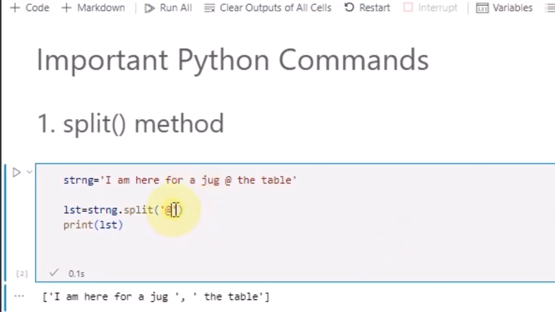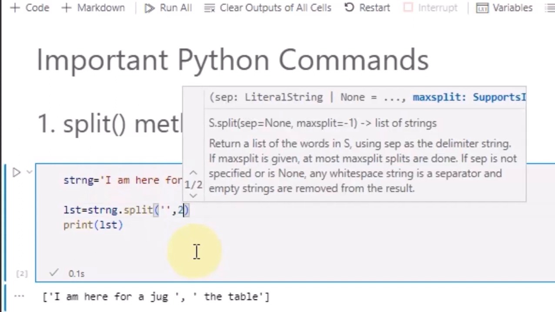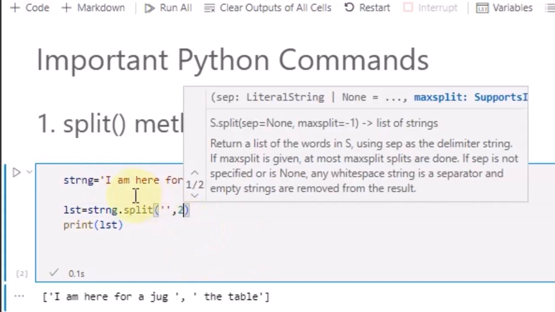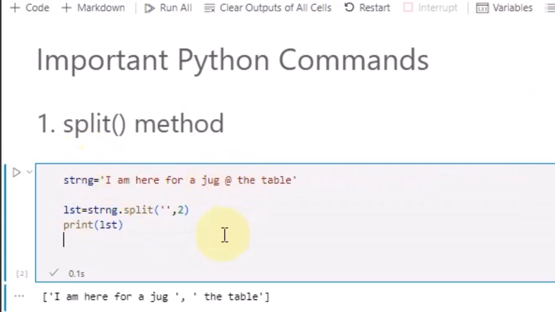Suppose in this string I want to split it in terms of two spaces. One space is here, the other space is here. In terms of these, I can just write 2 after it, and it will split it first taking this as the delimiter, then the second delimiter will be this one. So how many elements will I have in this lst? I will have 1, 2 and 3 elements. You can very easily see that, let me run it.